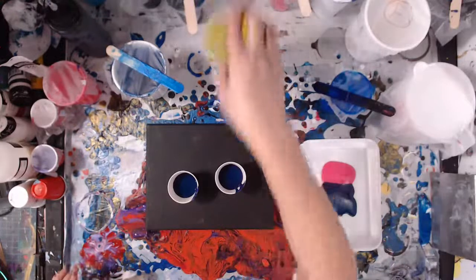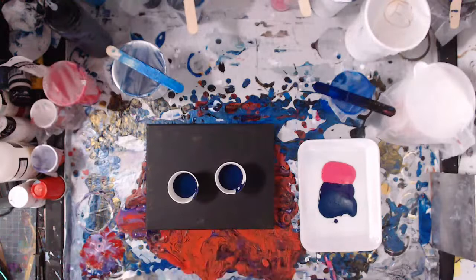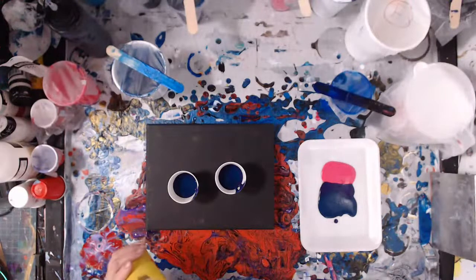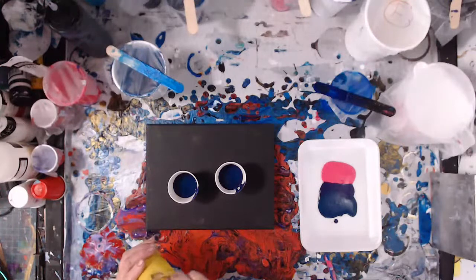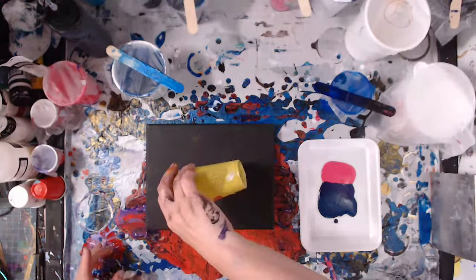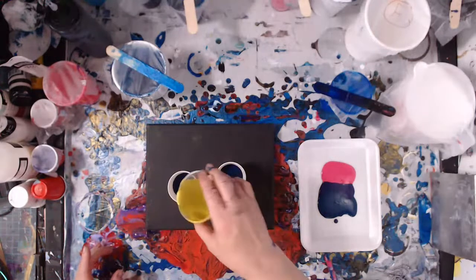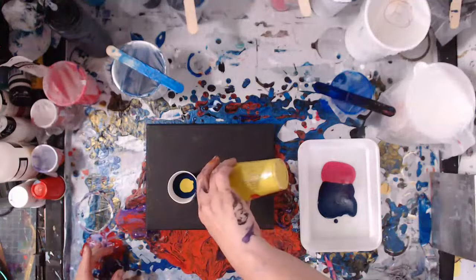And we're gonna bring out, oh, I love, this is like my favorite color other than purple and red and blue. I love this green gold. I don't know why I love it so much. I just do. So we're just gonna put a little bit of this in there because there's only a little bit left. But purple is always my favorite. Always has been, always will be.